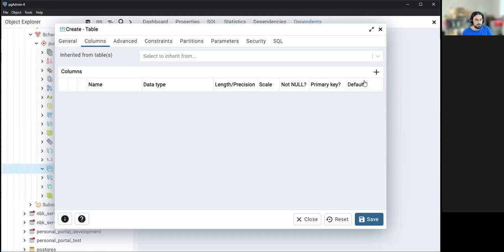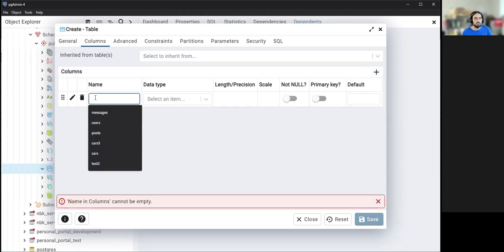And then the columns tab. So let's add the primary key. Remember, when we have database tables, usually we always add a primary key, which is a unique identifier for the rows. Remember, when you had a table of customers, 2 or more customers could have the same name. So how do we distinguish between them? It's with the ID, the customer ID. So in this case, it's going to be the message ID, which typically we just call ID for the column. So you can give the name ID.